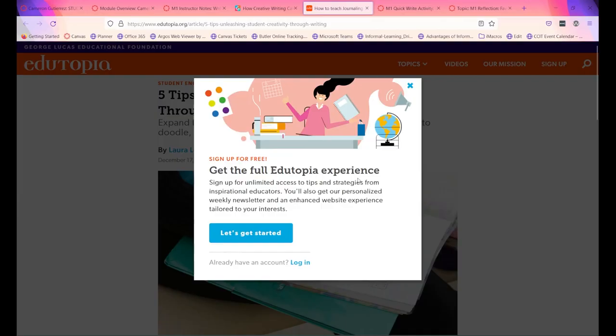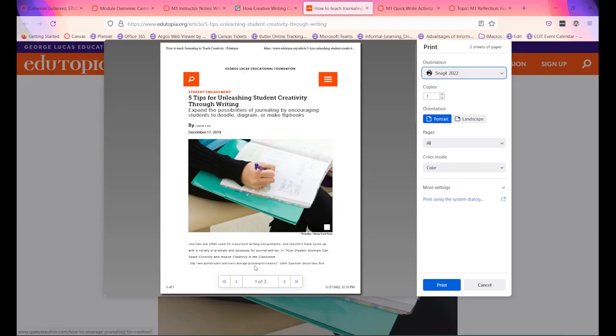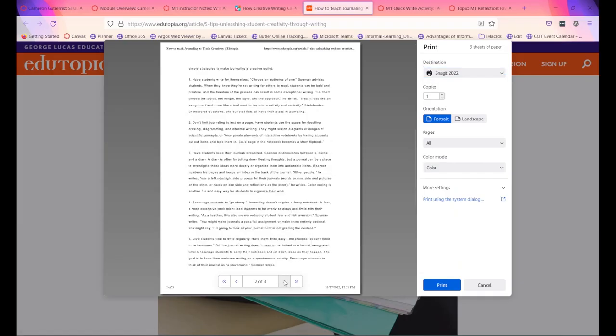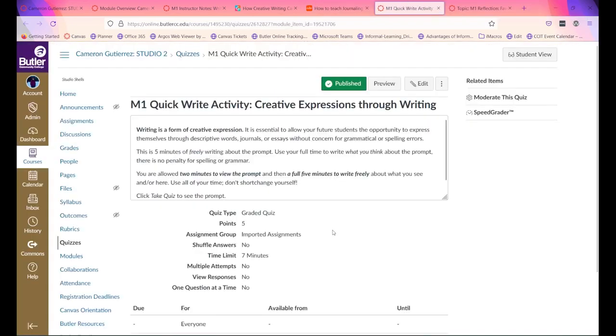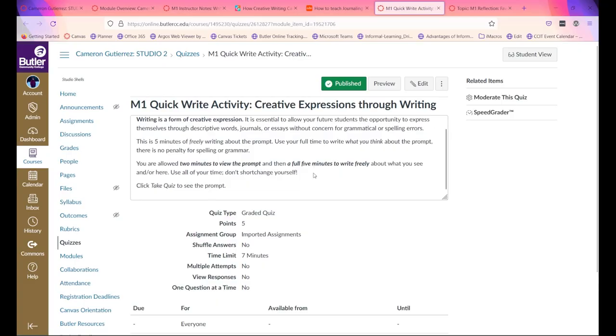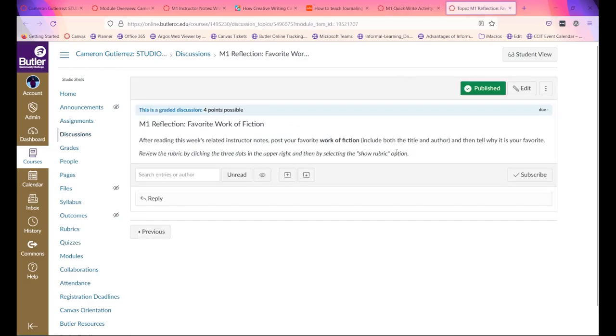Next, we'll go to the second website, and again, open up the print preview. And we can see that the student will read about 2 pages. The next page we'll take a look at is an activity. On this activity, we can see that the student is to read about half a page again. And moving on to the next page, we'll go ahead and exclude this from the reading section.